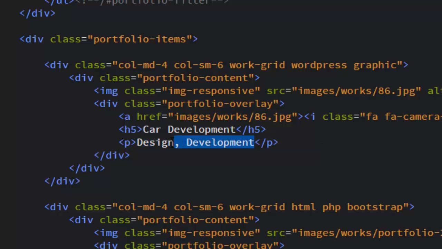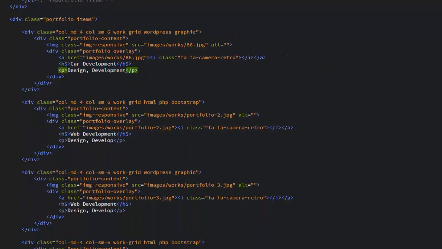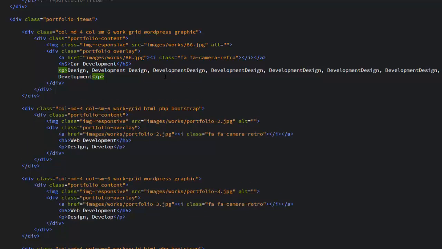So I mean, you can't have too much in there. Let's just stuff a few in there, and you'll see what I mean.